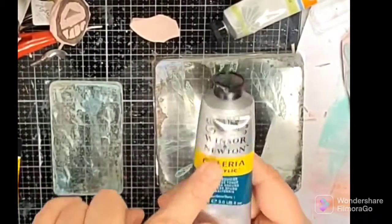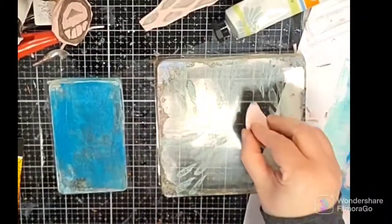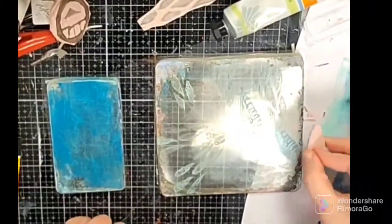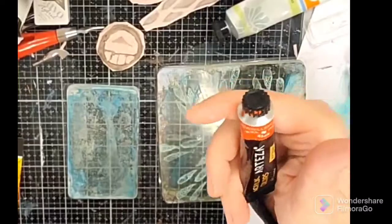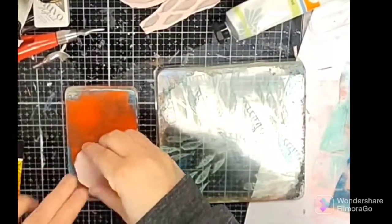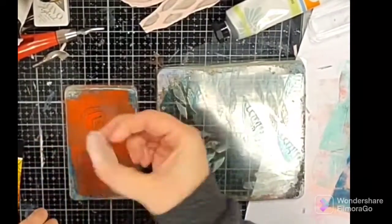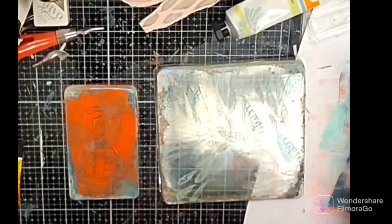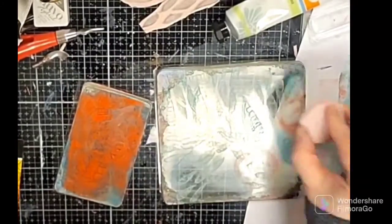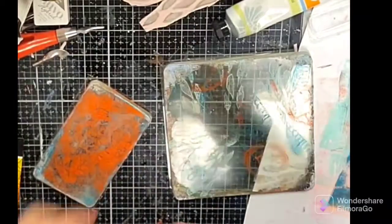So here I've got Deep Turquoise from Winsor & Newton. Just wipe it in with the baby wipe. In Vermilion Red. So then we'll put this one in. Make sure I got enough paint on there. Then we want to be turning it. Too much paint will get down in there, so you just want to have a light hand. We can always add more, but it's hard to take it off.